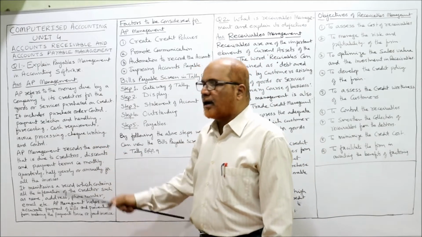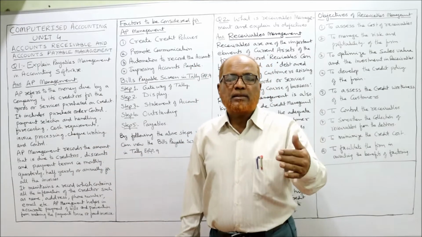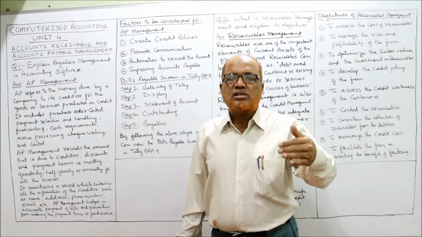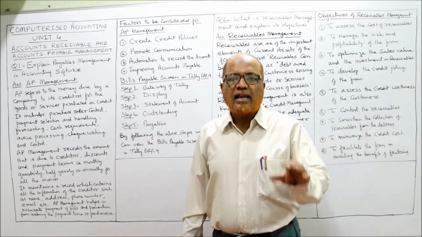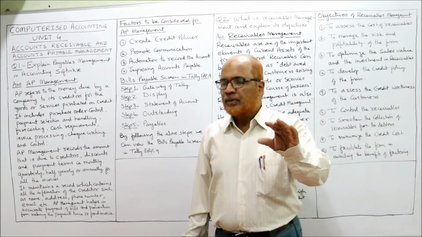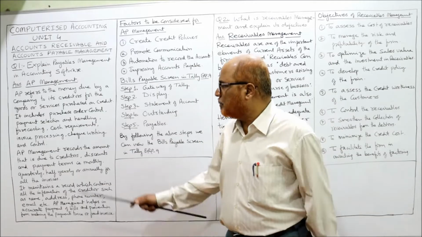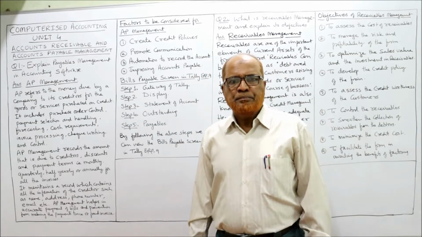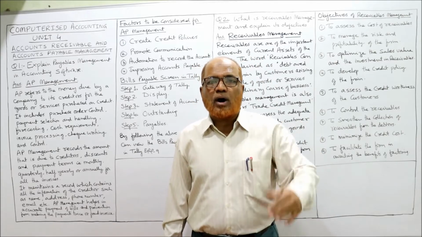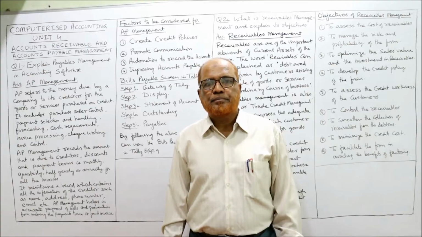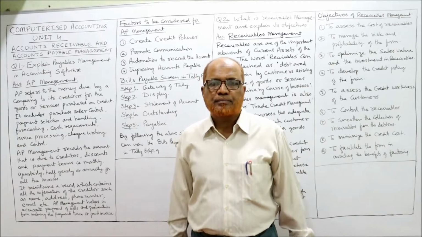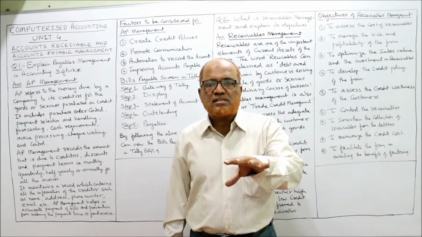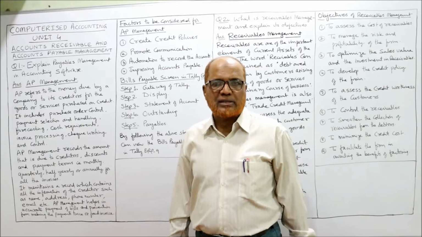Payment selection and handling. Who will make the payment? Who is responsible for making the payment and handling all the invoices on which payment has to be made? Similarly, forecasting cash requirement. How much cash we require to make the payment. That also planning has to be done. The business should not face the problem of cash shortage.